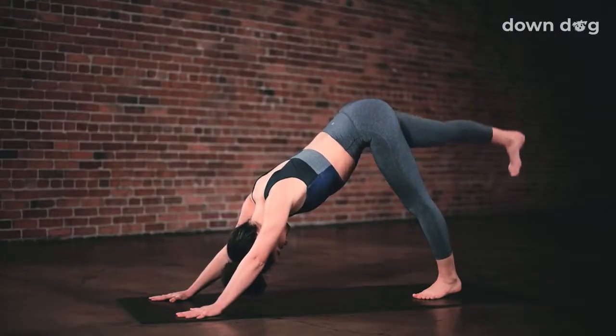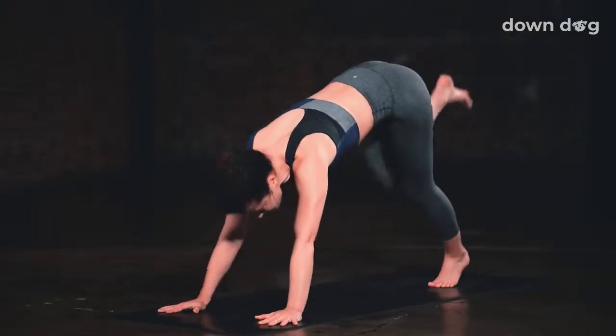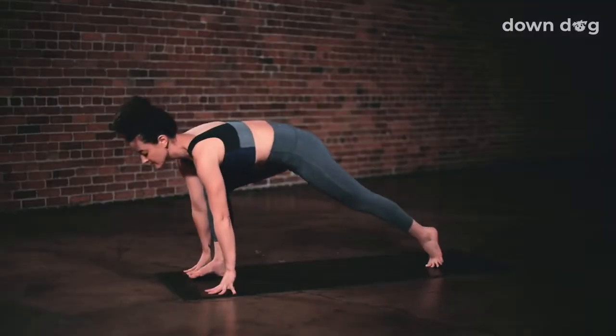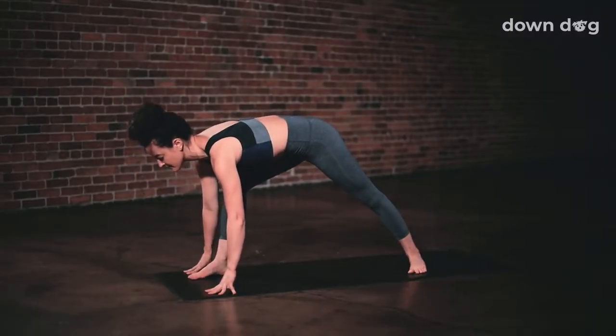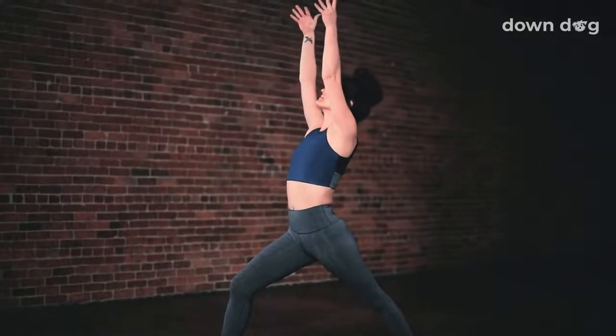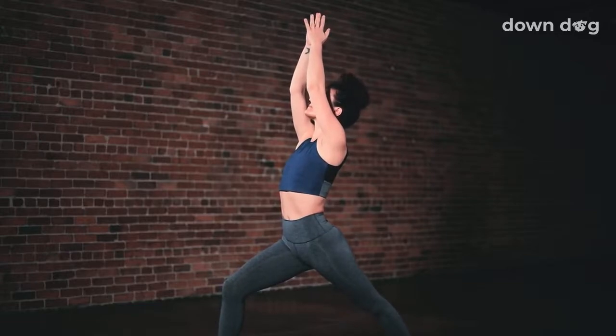Inhale, right leg lifts. Exhale, low lunge. Warrior one. Spin the back heel down to 45 degrees. Press into the outer edge of your back foot and inhale to rise up. Reach the arms toward the sky and high prayer.